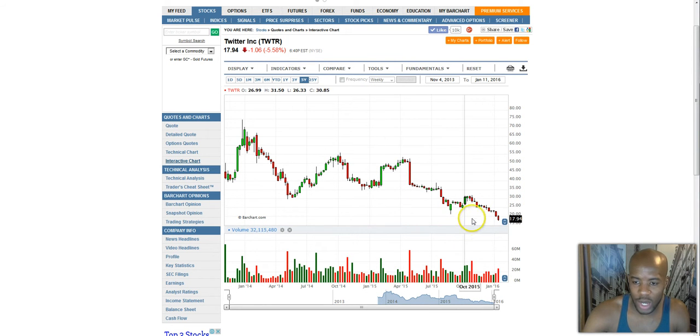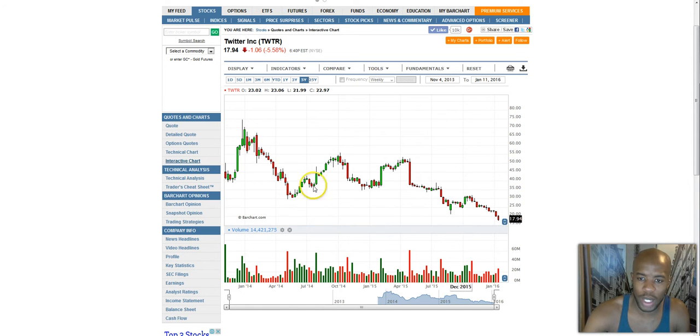And as you can see, when I'm reading charts, I like to go back to see what support we have, meaning where we have buyers, where the market comes down to maybe buy it and make it come back up. And right now, there's nothing back that far because I think the IPO for Twitter was November 2013, which is on this last chart that I'm on right now. You can look at the bottom, you'll see November 13. And that's when the IPO was. So right now, it's at its lowest ever since it's been public.